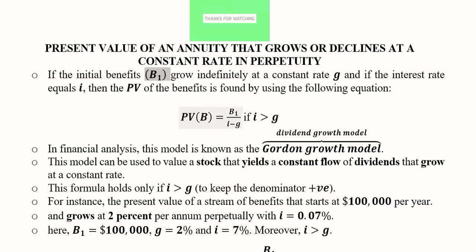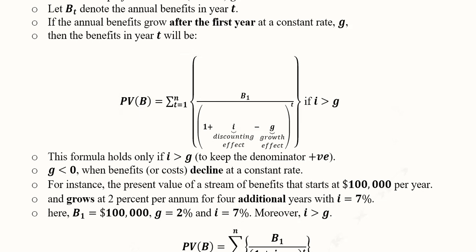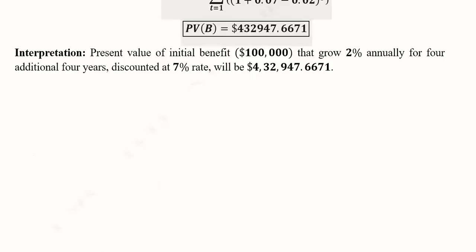So if you remember the first case where there was the value for perpetuity, but the benefits, they were not growing annually, the formula was simply B over I. But in this case, that growth rate which happened in the second example is now introduced because it is also present in this third example, and we are going to subtract it just like we did here. The same kind of treatment will happen in this case.